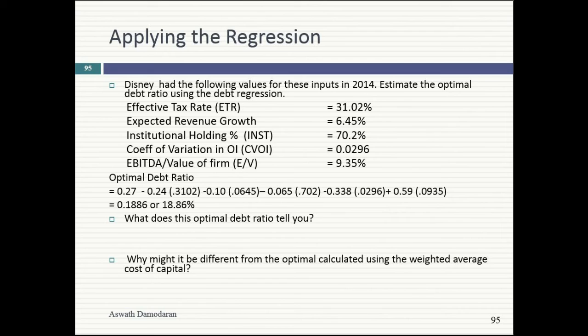So let's say you do this regression, you come up with this debt ratio. Would you expect it to be roughly what you got from the cost of capital approach? So let's say you do this for hundreds of companies. You got your optimal debt ratio from the cost of capital approach, and the debt ratio from the regression. Would you expect the two to kind of converge? Or let me rephrase the question. What has to be true for the two numbers to converge?